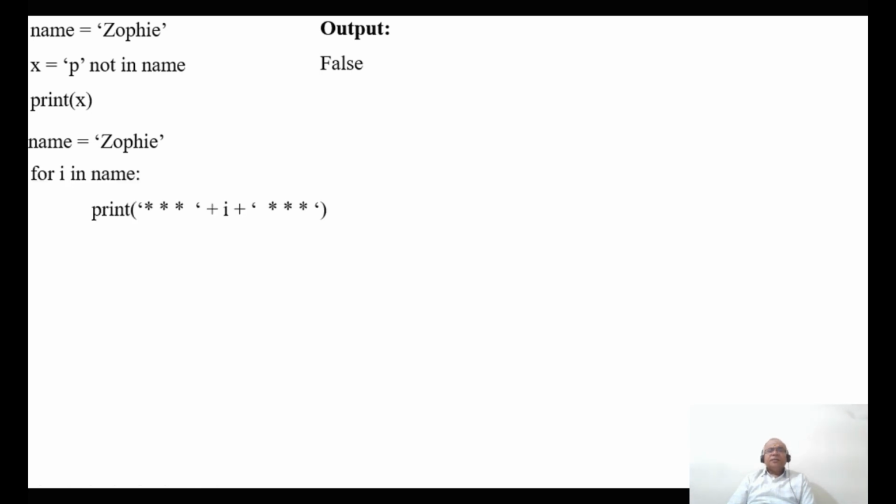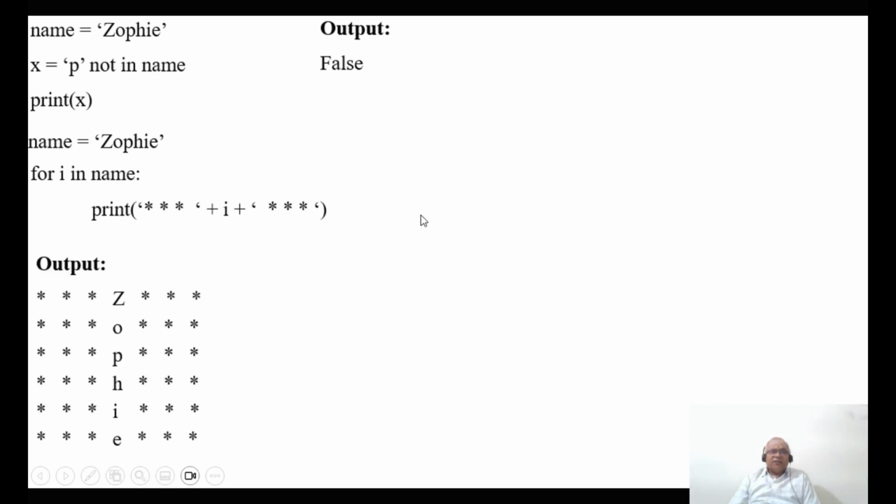Similarly, suppose I want to print the characters in a loop. For i in the sequence, name is the variable having the string Zophie.